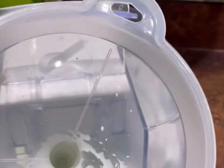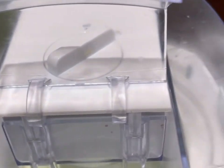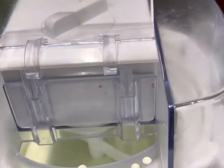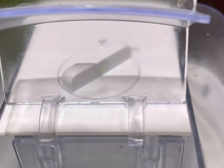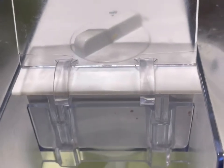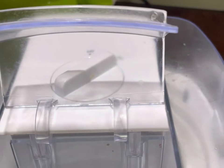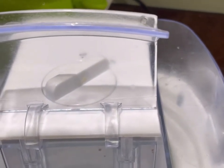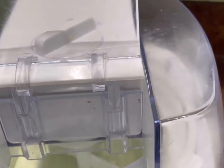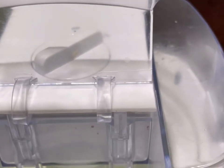Let's have a look. And straight away you can hear the ice cream maker is starting to struggle and churn. So if we take this off, you can see a bit better. So what happens now is that it will churn for 20 odd minutes, half an hour, and then at that stage it will be nice and creamy. We'll come back in a few minutes and after that we add the chocolate chips with about 3 or 4 minutes of churning left, because that mixes it all through nicely. Okay, speak to you shortly.